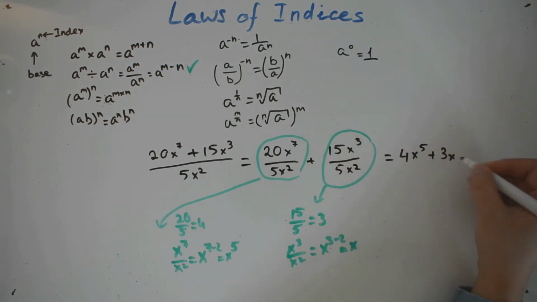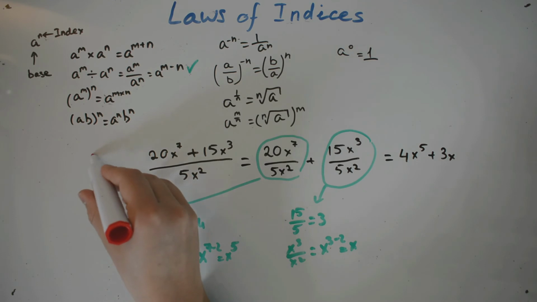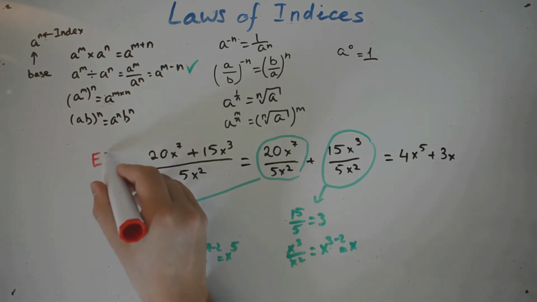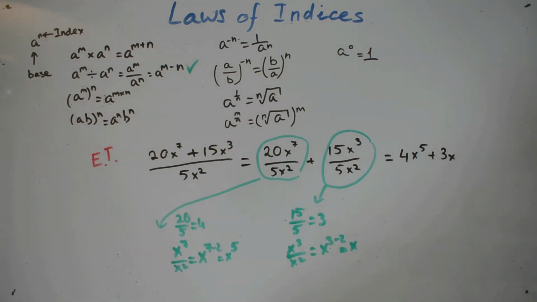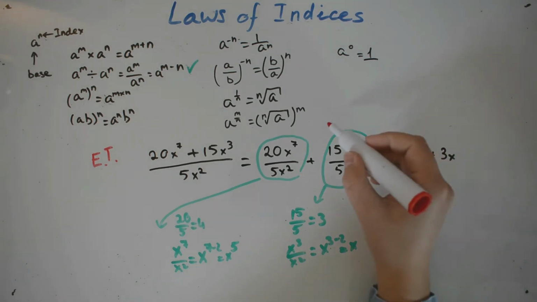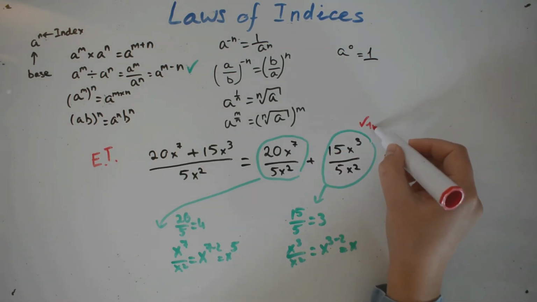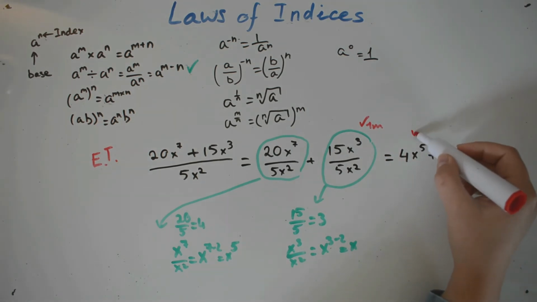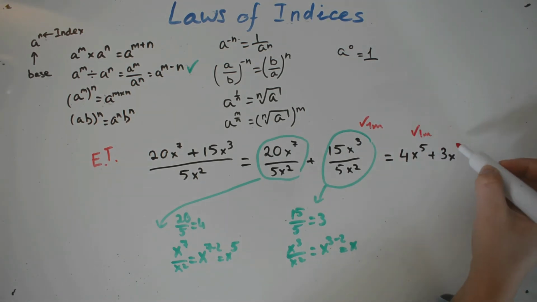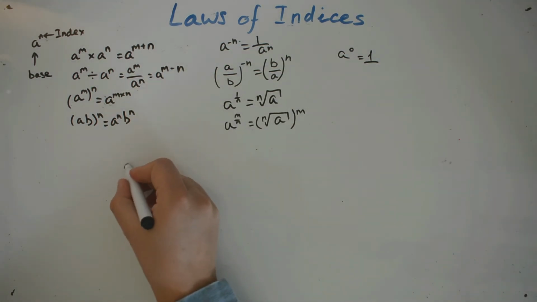That's it, you can't simplify it anymore. So you have exam techniques, and you will get 1 mark for this step, just splitting it, and then the second mark would be just for your answer. The third mark, so you have 2 parts. Let's look at our example number 4.